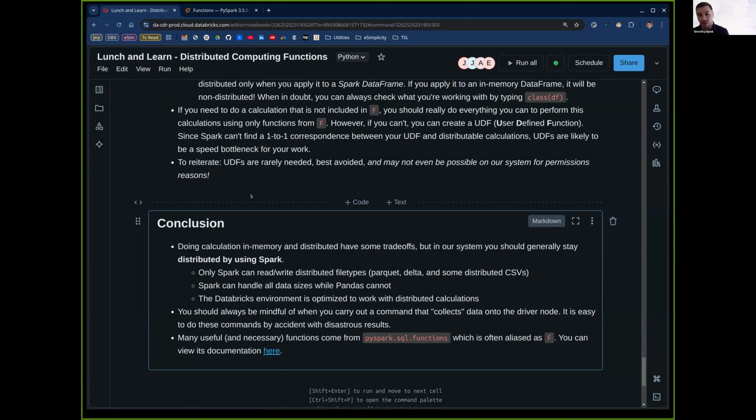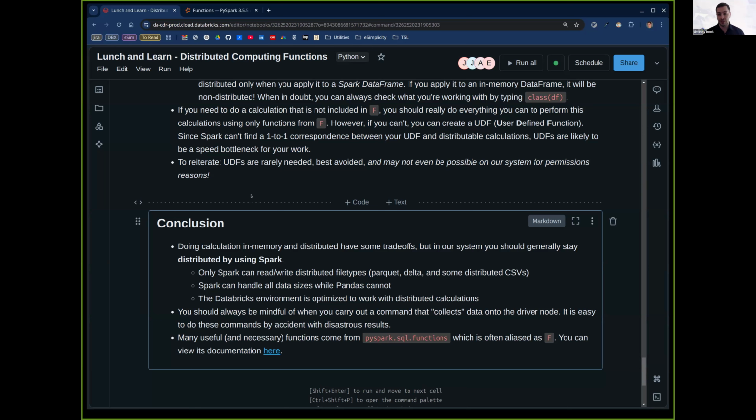I'm very often on call for our user services help desk, and a lot of the issues that we get are code and clusters that break down because the user doesn't understand that one of the many calculations they're doing brought all of their data onto the main node. And our answer is don't use that function, use this function because it's distributed, and wouldn't you know it, the code runs in less than 1 second. So just be mindful of what we call collecting the data onto the main node.